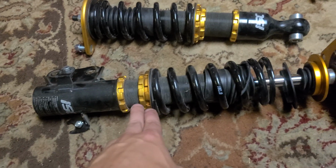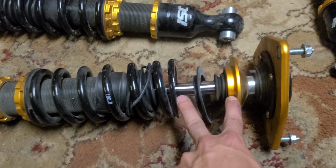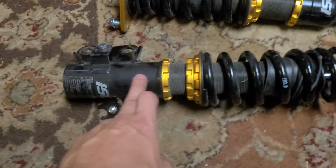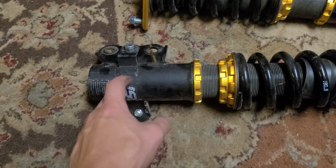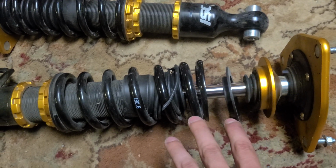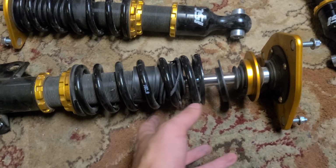And what that'll do is, whether or not you realize it, that's however much travel in your suspension that you're now taking off. That's that much closer to being bottomed out just at ride height. Whereas if you lowered the car using the actual height adjustment and spun the mounting section of the coilover up, you would still have all of this travel. And what that's going to do is not only create this looseness here, but when you go over bumps, the spring could rattle around, it could reseat, stuff like that.